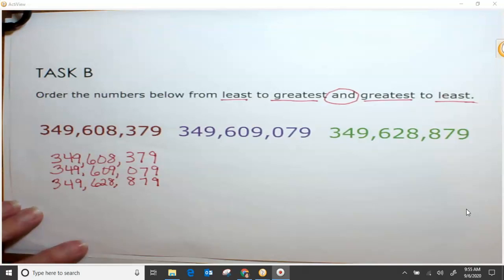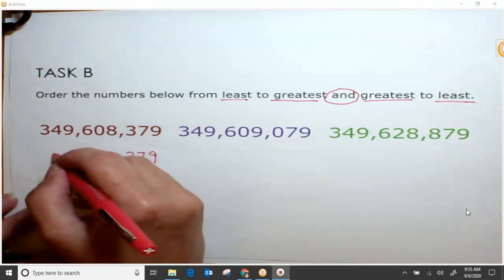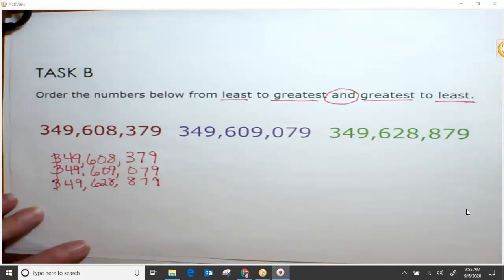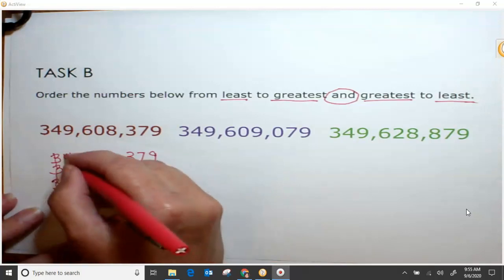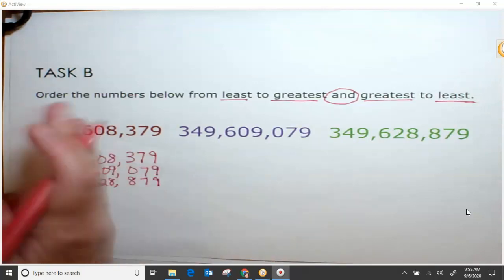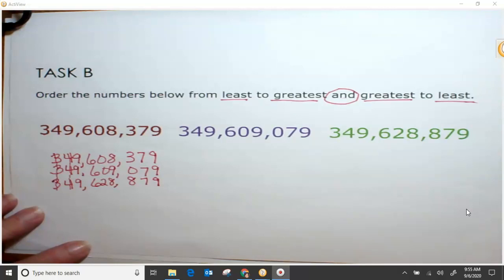So I cannot compare yet. I'm just going to mark lightly through there. I look to the next column, which is the 10,000s, and it has all 4s. So I can't compare those yet. So I'm just going to mark it so I know that I'm looking at the next one. That's why I do that, so I can tell exactly which one I'm looking at. You could use a highlighter on your paper so you don't lose the number.